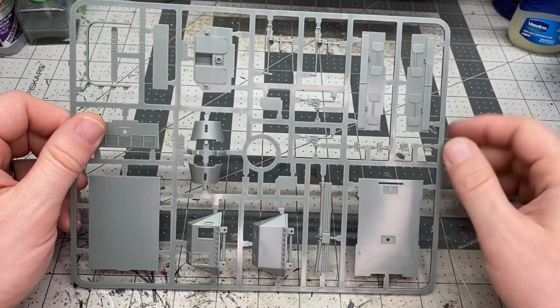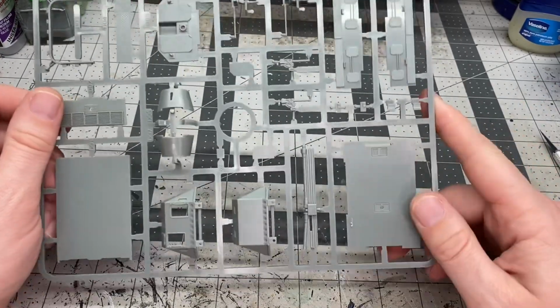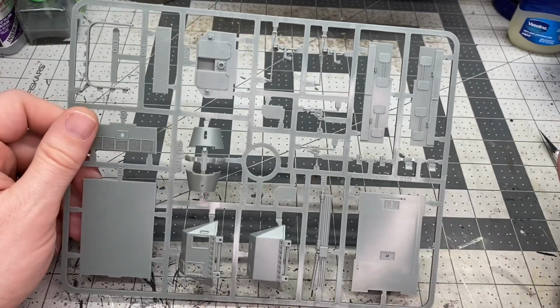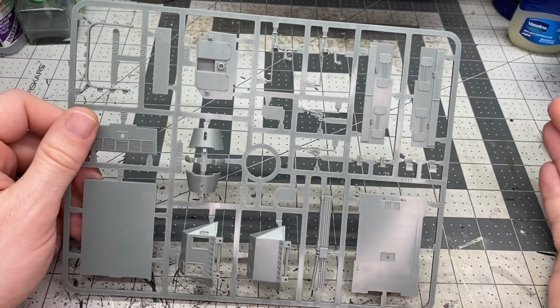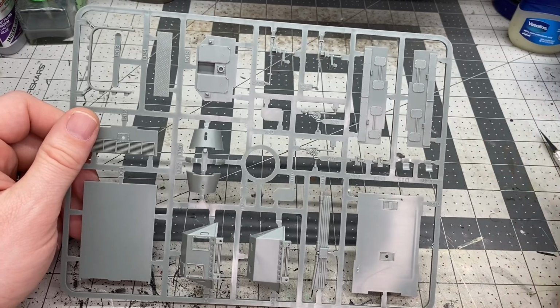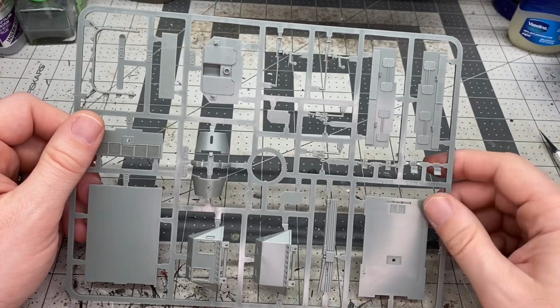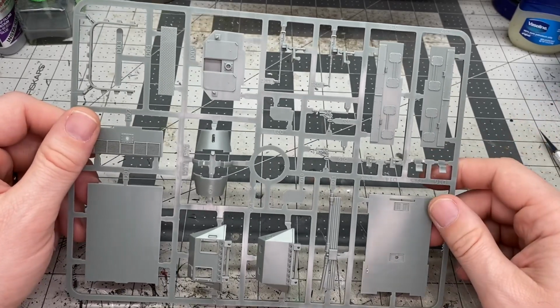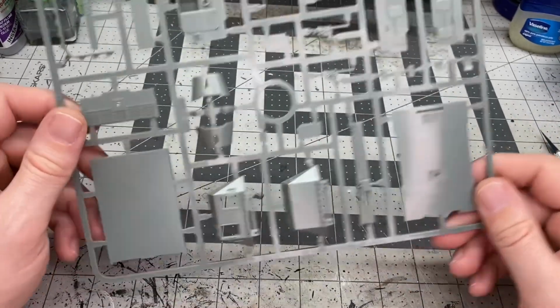Drivetrain that goes right down the middle of the crew compartment. The question is going to be, do we paint this as the traditional OD green, or more of a faded OD green like I like to do, especially for a South Pacific model, or do that sort of ocean gray color? Be an interesting thing to do.